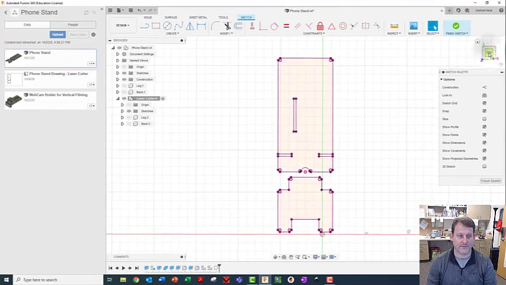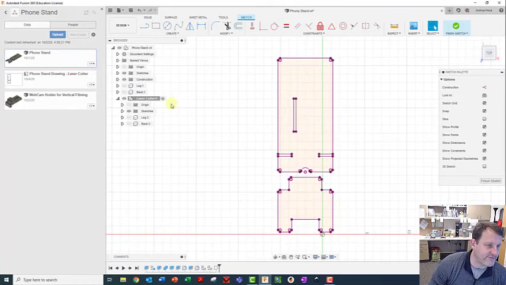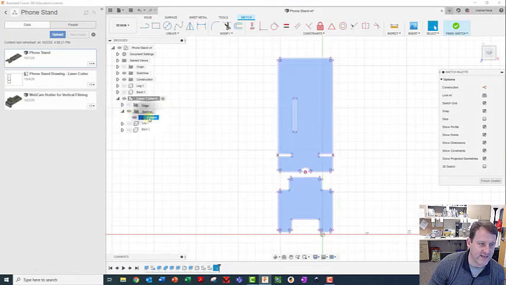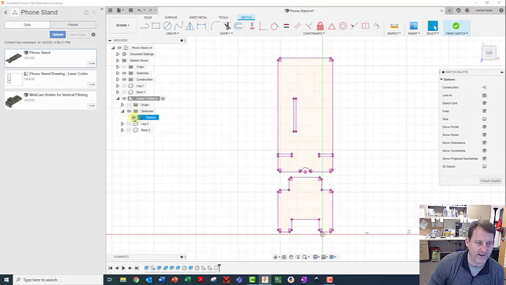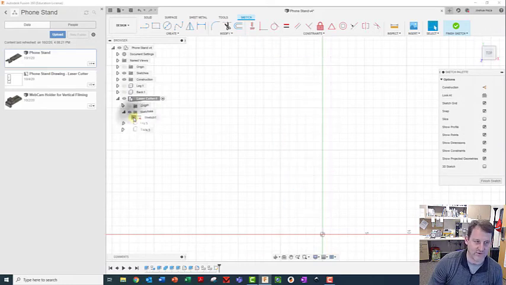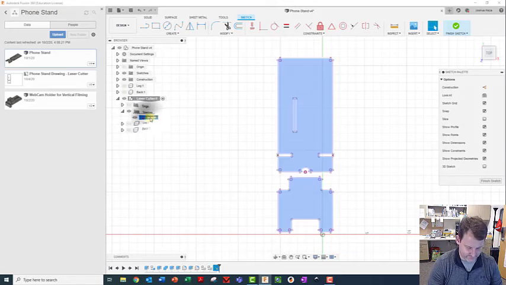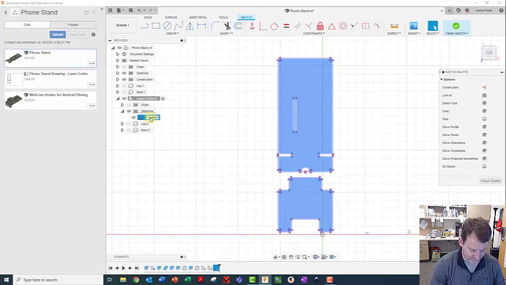So I'm going to square it up to myself. I'm going to come down here and find the sketch for it, and this is sketch 1. I'm going to make sure it's the right sketch. It turns blue like this, right? But I can also hide it and view it to make sure it's the right one. Okay, I'm going to rename this laser cutter lines, because it's not really a sketch. Sketches feel dashy to me, so I'm going to do it as lines. It doesn't really matter what you call it, as long as you understand what it is.